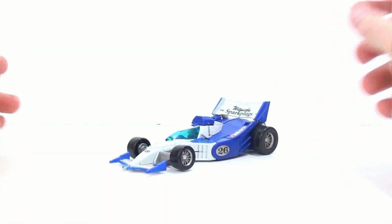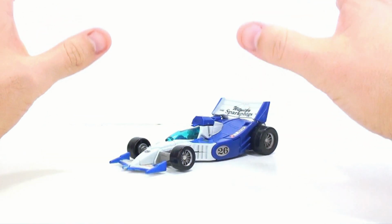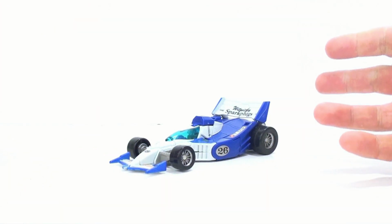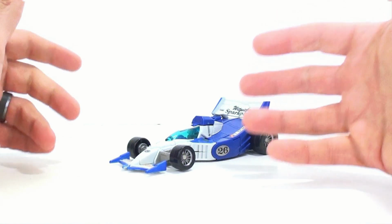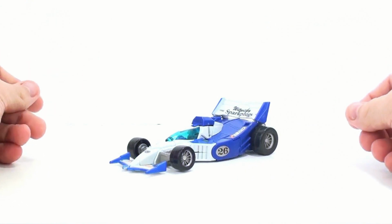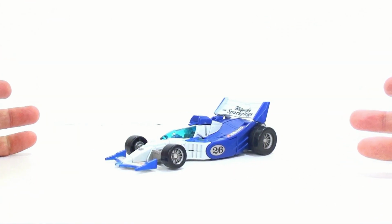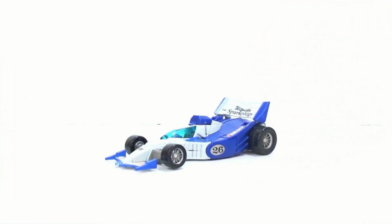And today we're going back in time a bit to take a look at the 2006 classic deluxe class Mirage. Now, a reviewer of mine actually mentioned that I never reviewed this, and I was like, that can't be right. So I went back and I looked at my videos, and he's right, I never did. Or at least I did, and I took the video down because I honestly thought that I did review this guy. But I don't have a video of him, so here we go.